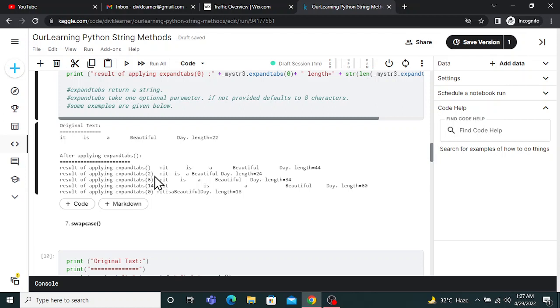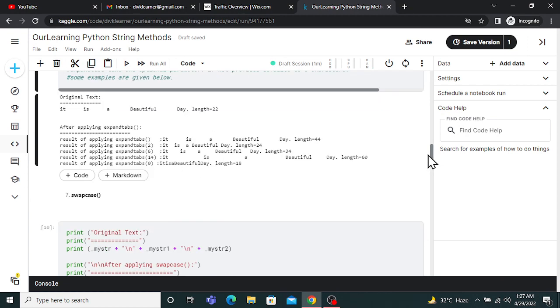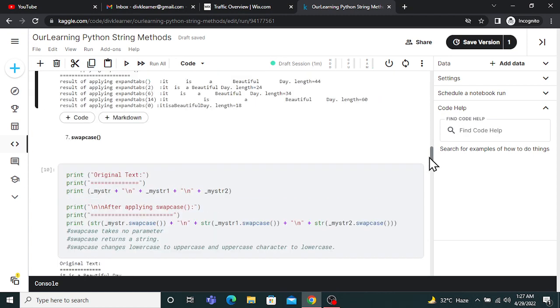When you specify 2, it gives you only 2 character spaces between each word. If you put in 6, it takes 6 character spaces between each word on tab. If you put in 14, it takes 14 spaces for each tab. And if you specify 0, it basically sticks everything together, and that's where we get to know about the length of the characters there.